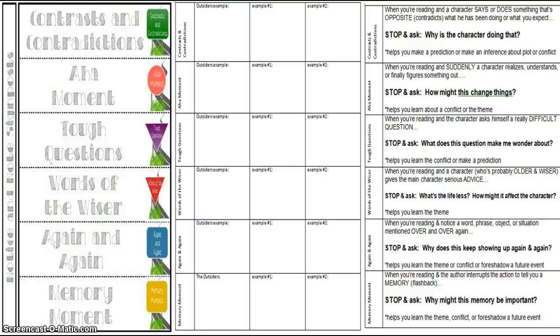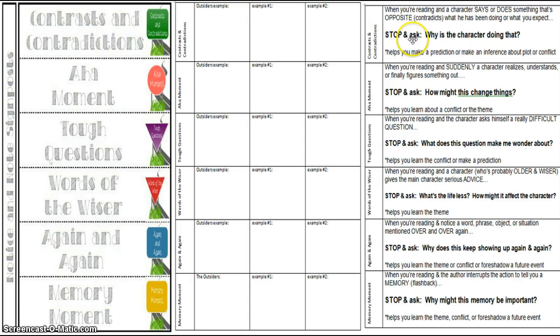In today's station, you're going to be working on looking at notice and note signposts. We've glued this into your interactive notebook already. It's a flip book. This is the cover, this is the second page, and then this is the last page that's actually glued down to the back of your notebook paper. And we've given some different examples that we've all read from The Outsiders and talked about how they fit.